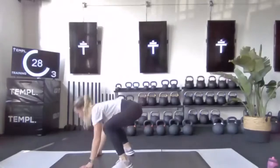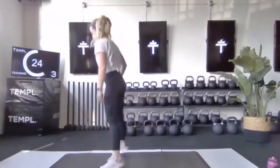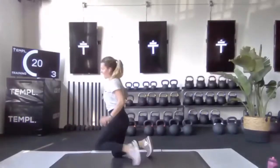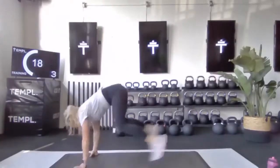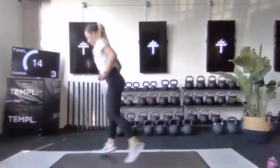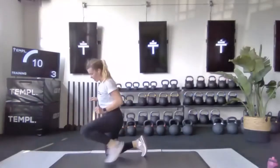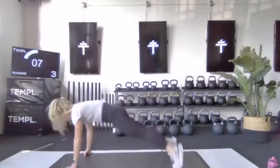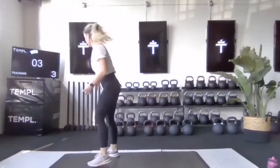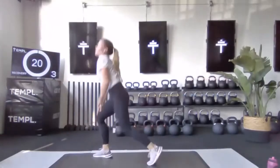Thought this would be a nice combination. It doesn't really feel like you're doing a burpee. Halfway, halfway. Keep going, keep going. You got this. Keep pushing, keep pushing. Up, sprawl. Don't sink your hips on that kickback. Our body is nice and stiff. 3, 2, 1. All the way to the end.